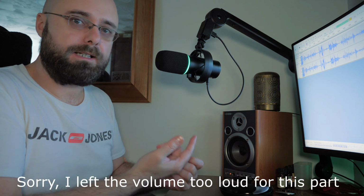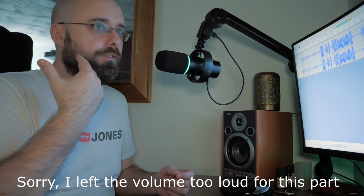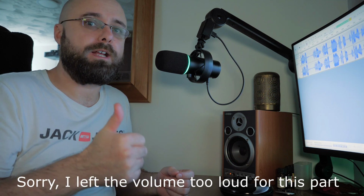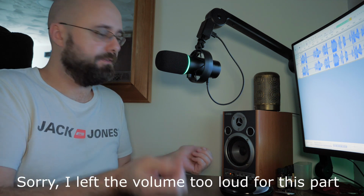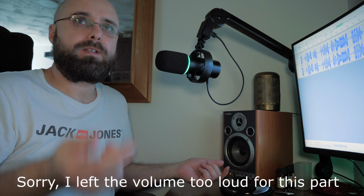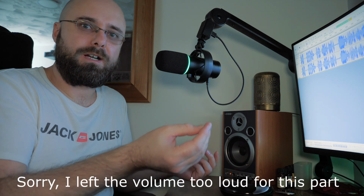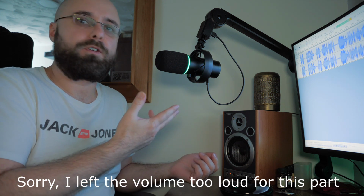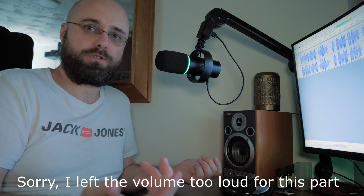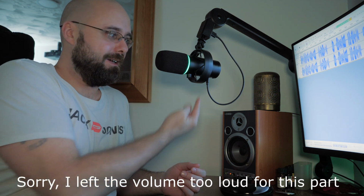Otherwise, we've got a plug down here for the earphones. So it's a 3.5mm jack, and there's also a tiny little volume wheel on that as well. So if you want to hear yourself talking through, you'd have to plug it into that, because you can't hear your own voice through your speakers, which I think is great, because if you're using it for streaming or talking to friends, you want to have your speakers up. I mean, if you wear headphones, it's not a problem anyway. I don't, so when I put my speakers up and I'm using my B1, my voice does feed through and come out the speaker, so I have to adjust it so I can hear other people speaking, but I can't hear my own voice coming through. With this, you haven't got to worry about that, because it doesn't send the mic as pass-through audio through your speakers.